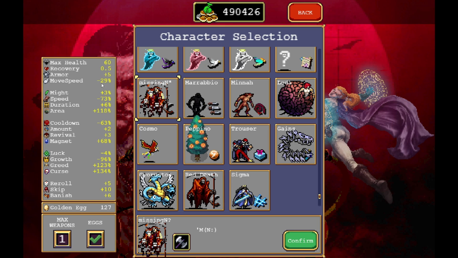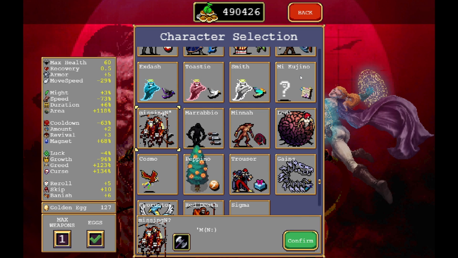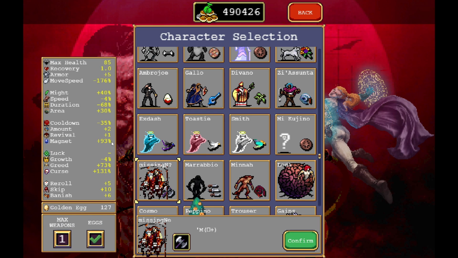Now, as you can see, his stats are all over the place. Just like the random weapon, MissingNo is the same with all of his stats. So we can go like that, and all of his stats have changed. As you can see, his movement speed can go into a huge negative.